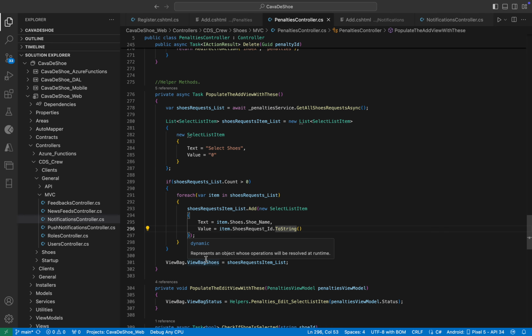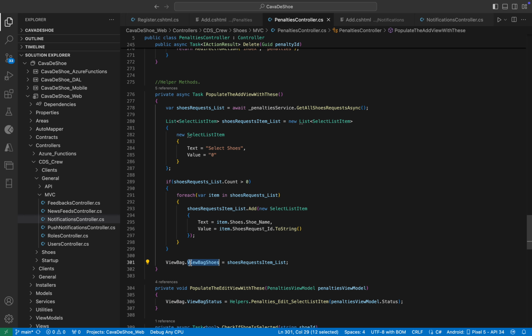Good. And then when I'm done, this is where it's fundamental to understand this. There is a dynamic property. This is not just a property, it's called ViewBag. You see this almost everywhere, and I love this since I've learned the purpose of this. It's a dynamic one, right? Get the dynamic ViewBag. So ViewBag dot, you can give it any name. I don't like to confuse a ViewBag, so I like to start with the keyword ViewBag and then Shoes.